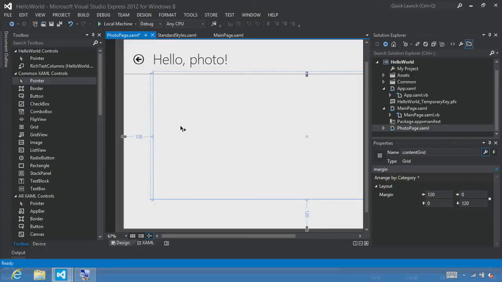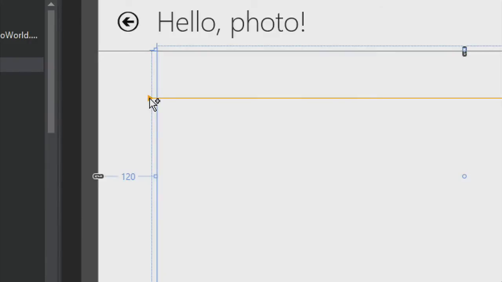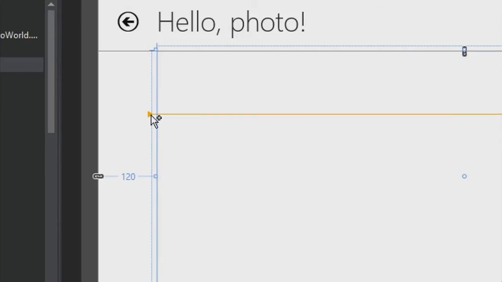The next step we're going to do is build our rows. To do that, we're going to use the Visual Studio Designer. Now notice what happens when I put my cursor directly on the left side of this grid. I see that the line changes, and I get that little plus icon on my cursor. And what this is telling me is anytime I click, I'm going to be creating a row in this grid. And the orange line represents where the grid line for this row will actually be.